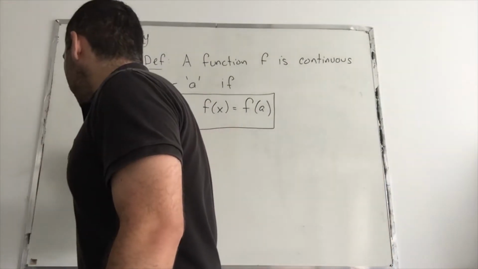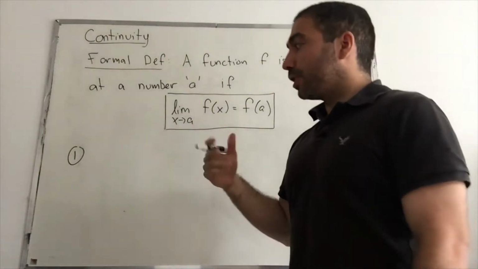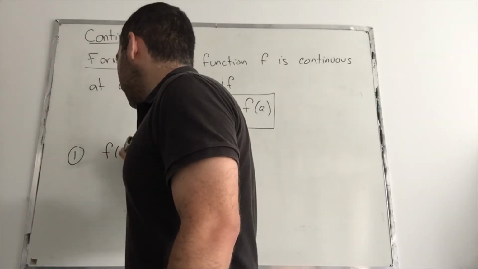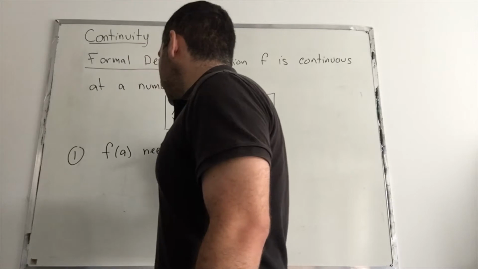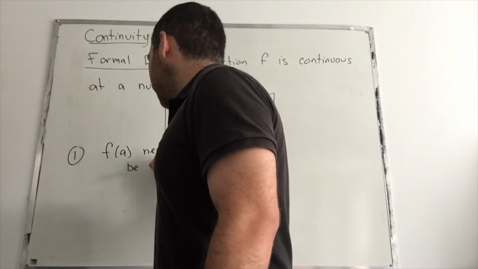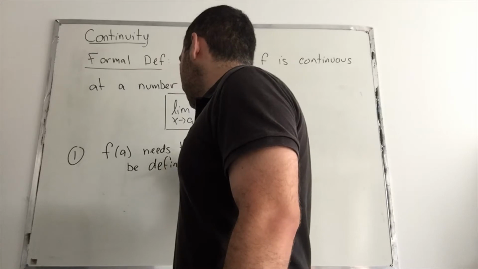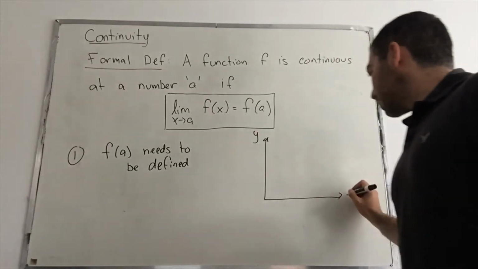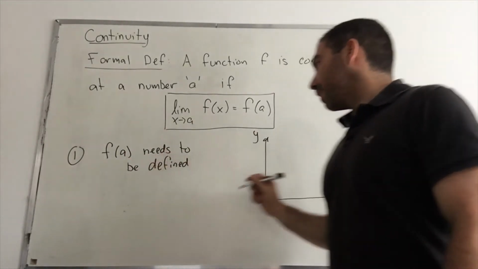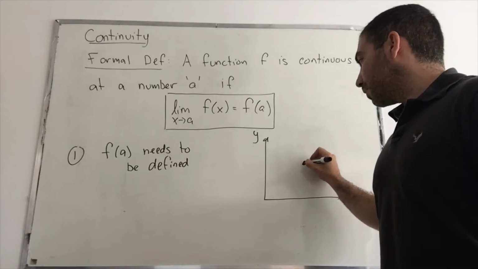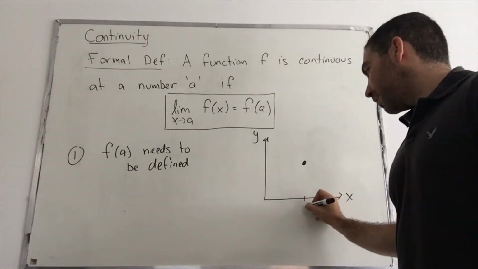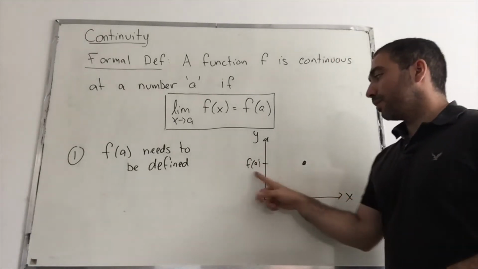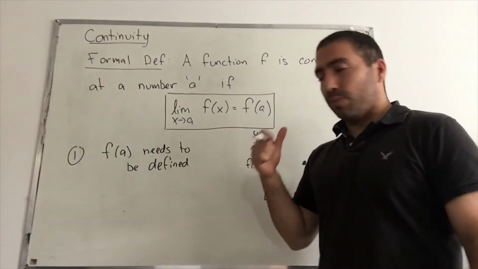And the first one is, think of it as the function has to be defined. So that's our first thing that we need. f of a needs to be defined. Okay, so if I graph this, this is my y-axis, this is my x-axis, well, f of a needs to be defined, meaning that there has to be a point here. Okay, let's put the black point here. This is at a, and this is our f of a. That's our a value, that's the y value. So that's the first thing that we need. We need our point to be defined.